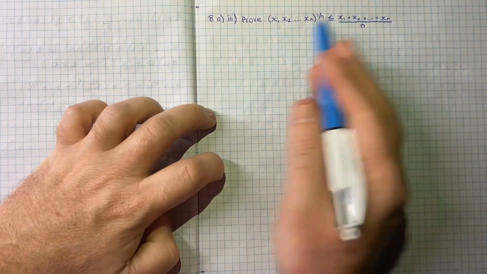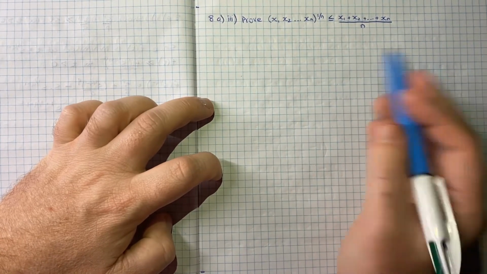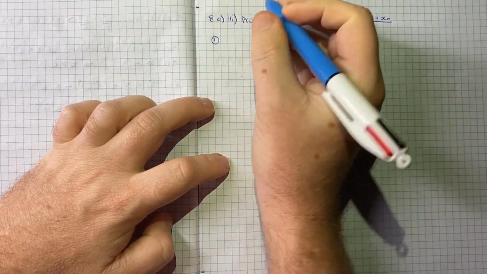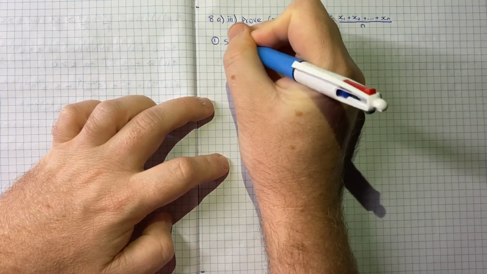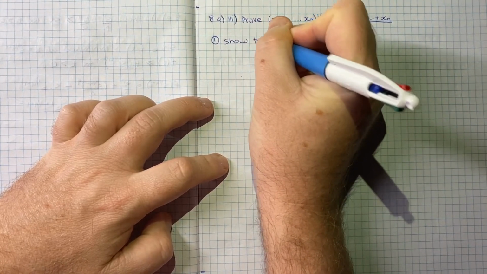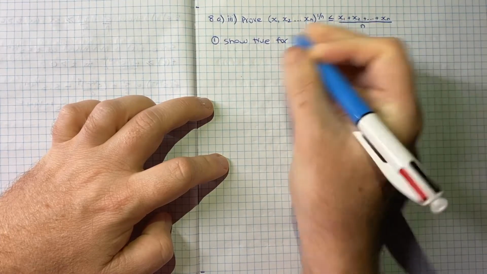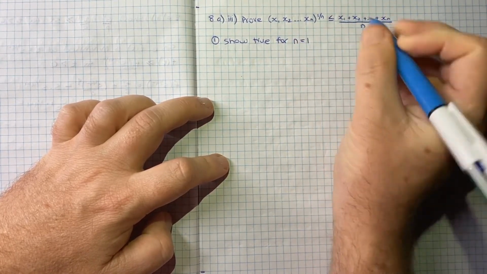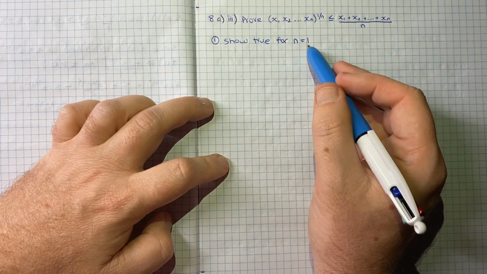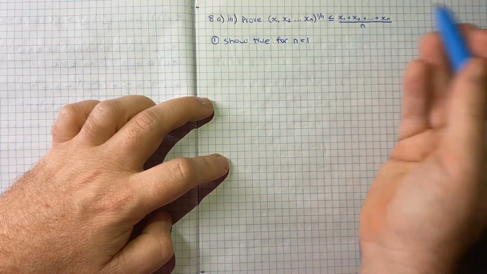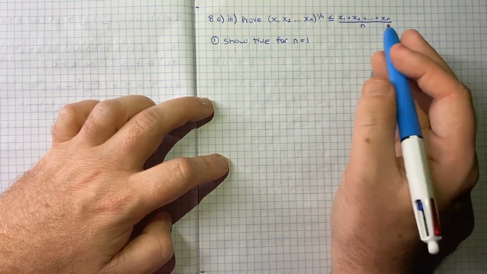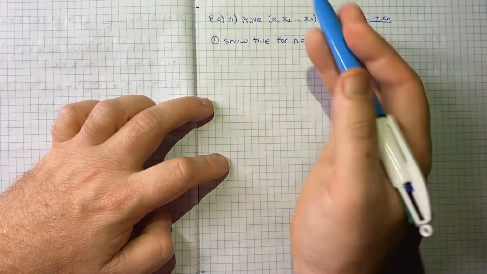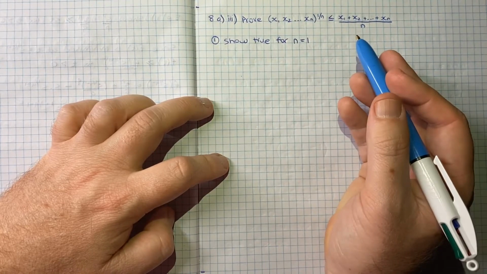All right, so we're just going to work through the normal steps of induction. So step one is to show that this result is true for the first value of n that we care about. So for us, that's going to be n is equal to 1. It doesn't really make sense to have 0. You'd get undefined, basically. So n is equal to 1 is the first value that it makes sense to test for.